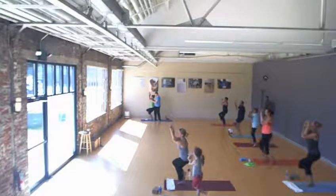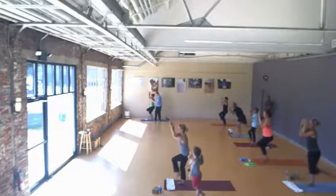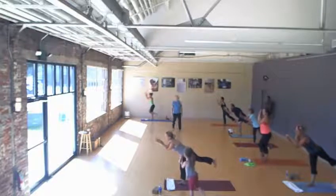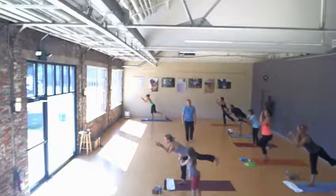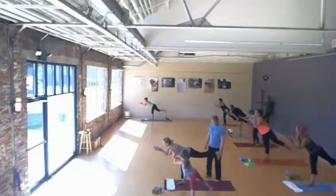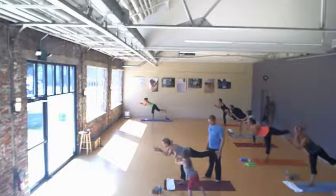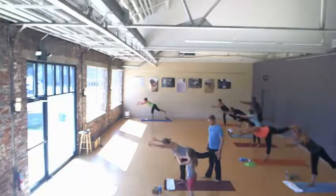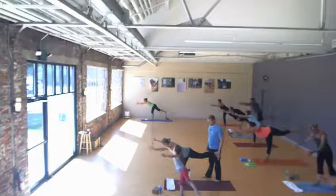Keeping your eagle arms, unwind your top leg and push it back for airplane with eagle arms. Try to push your hands across the room as you punch a hole in the back wall with your flexed foot pointed towards the center. Release your arm for warrior three. This time we'll hold a soccer ball. Bring your hands in a little closer.